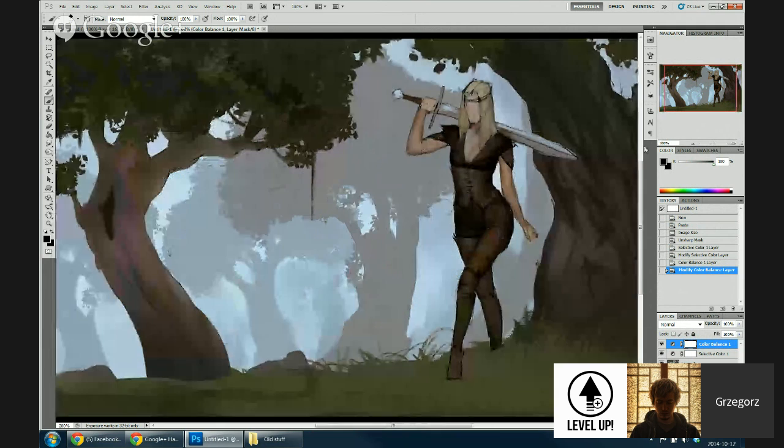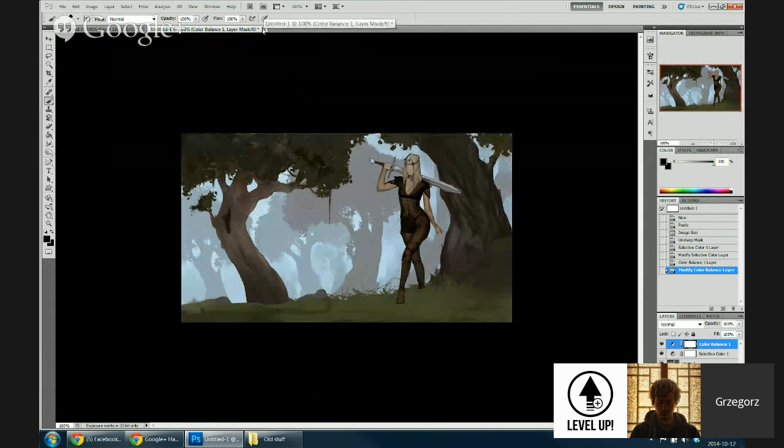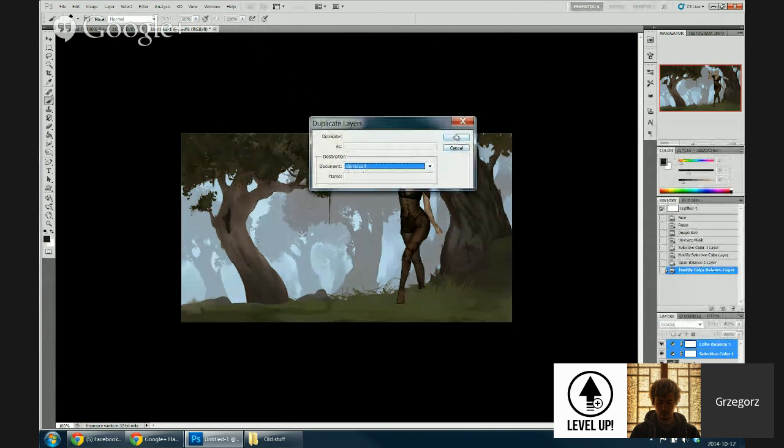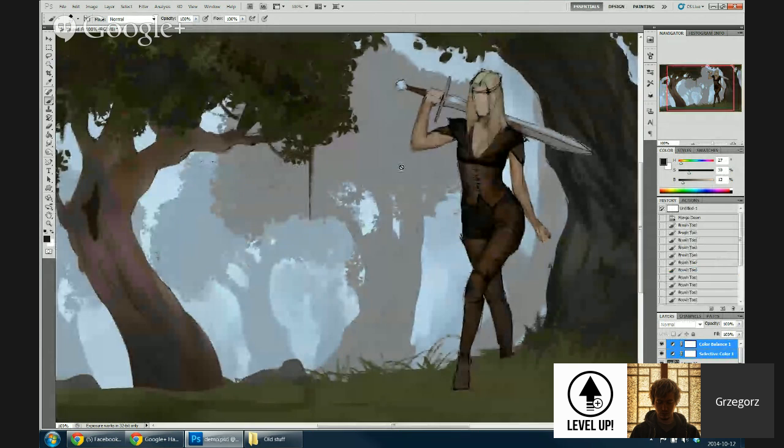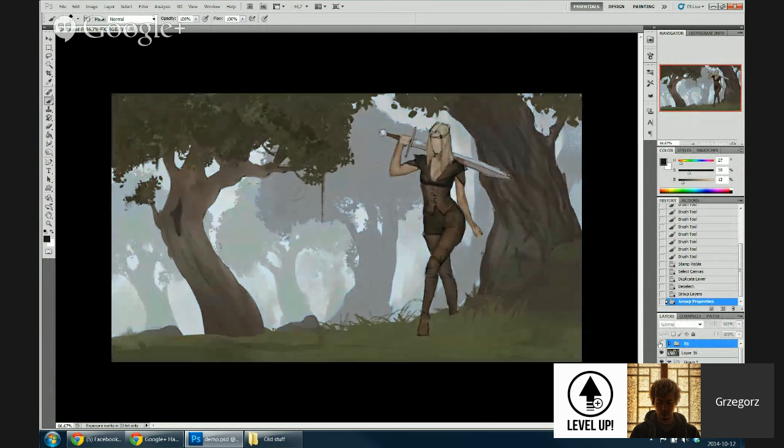And how would you apply these color tweaks if you would go back to your other work? Or is it just something you would keep in mind, like a little finalizing test? I mean, these layers are actually supposed to be in the main file, I just wanted to show you how, grouped under the FX layers. Yeah, sure. So yes, I'm merging all the layers and decreasing the size and checking if everything is all right, if it is the final, but it's far away from final, I think.